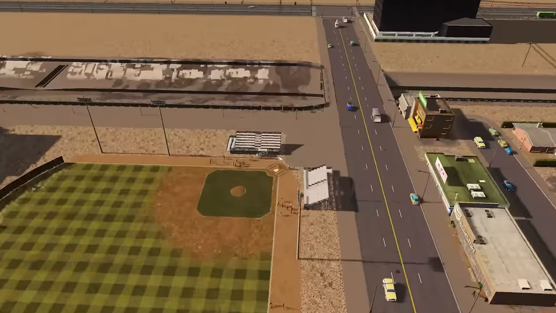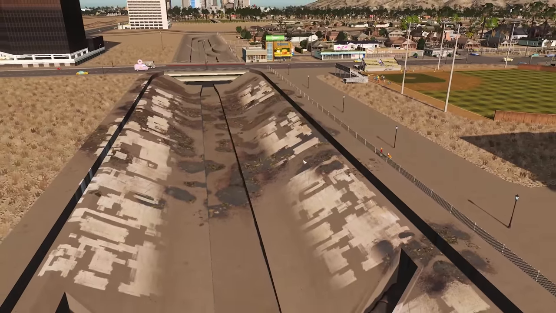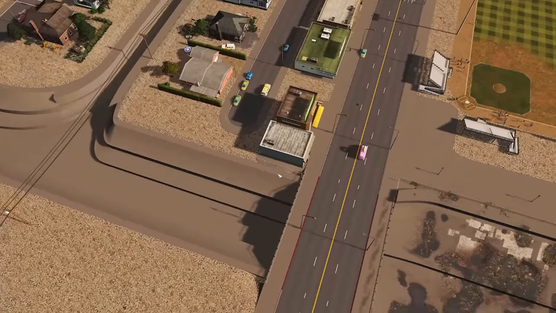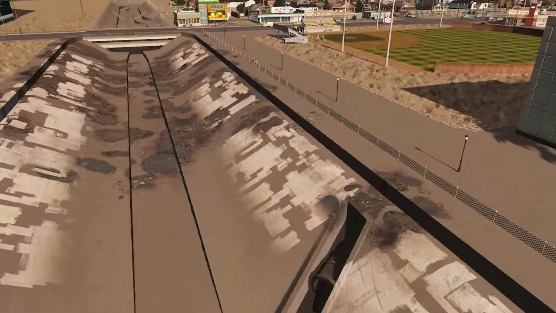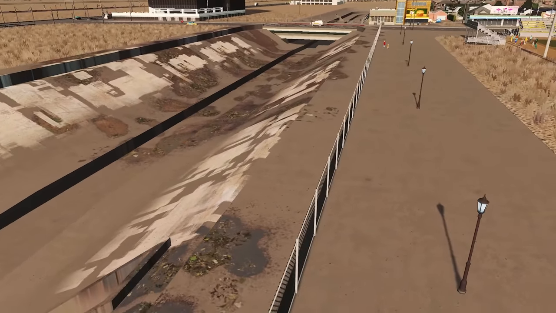I have also switched out the main canal to the 36 meter version. Was it, this is the 42, I think this is the 32. Well, this is 36 and this is 42. Either way, as we move past the bridge, the canal widens out. Also dropped in some chain link fencing alongside it with some of the dirty puddle decals and a little bit of the paint as well.